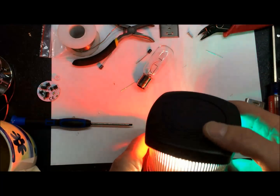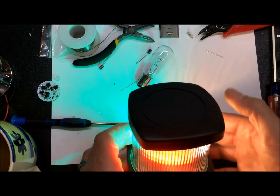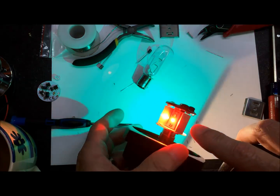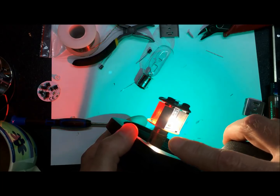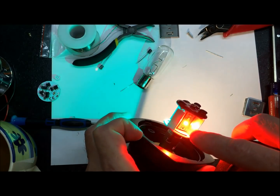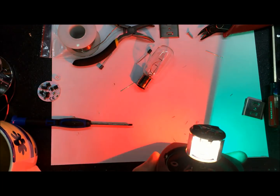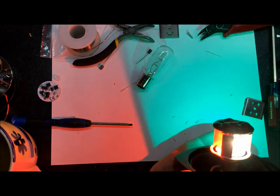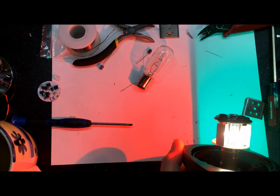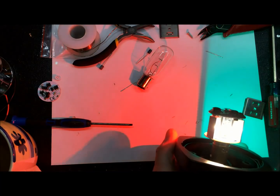This has been tested by the Bureau Veritas Lab, which is Enseada in France — the French Naval Labs. As a standalone bulb — forget the fixture — as a standalone bulb, it meets all the requirements for horizontal angle, horizontal cutoff, vertical angle, candela requirement (which is the brightness requirement), as well as the color coordinates. Those actual colors have to meet the Coast Guard or COLREGS 72 requirement. And you can see, without the fluting of the fixture, how perfect that transition is from red to green. There's a Coast Guard requirement on how much overlap you can have, and you can see there's zero overlap there.